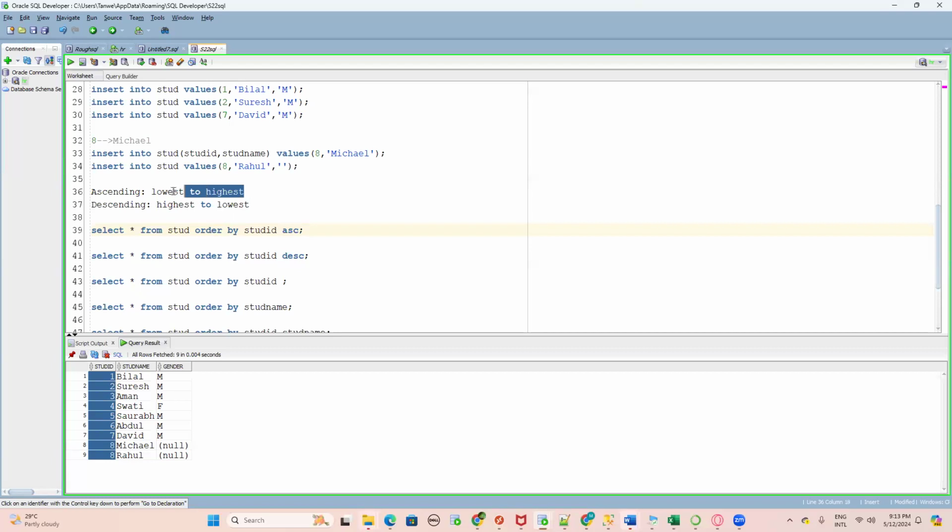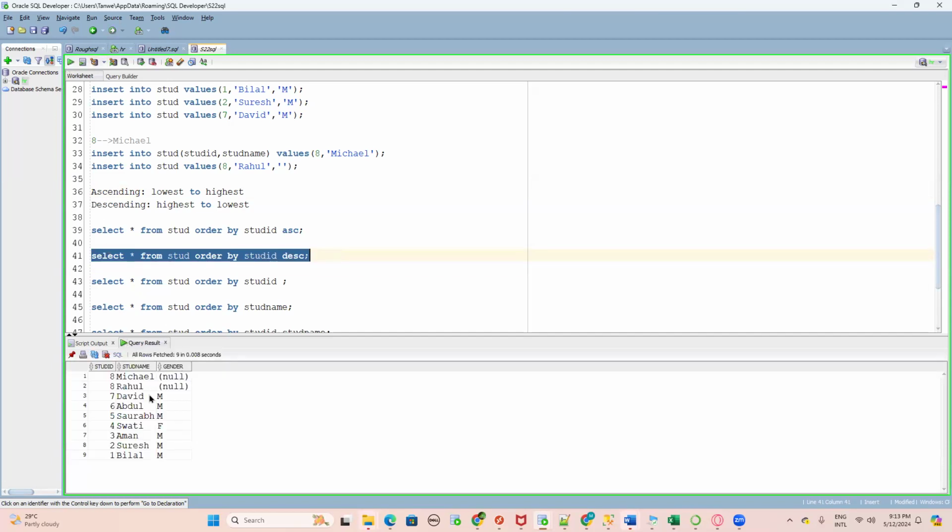Ascending means lowest to highest. The opposite of this is descending. If you write order by student ID descending, it means you are telling the SQL engine to sort the data from highest to lowest. So now you could see 8, then 7, 6, 5, 4, 3, 2, 1. Okay, sorted in descending order, from highest to lowest.